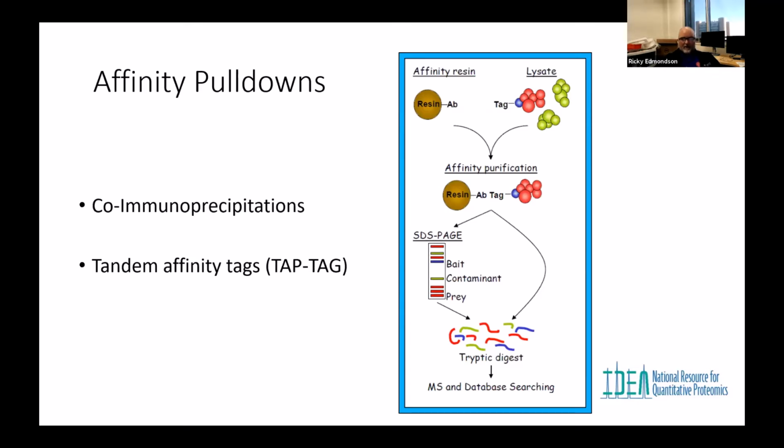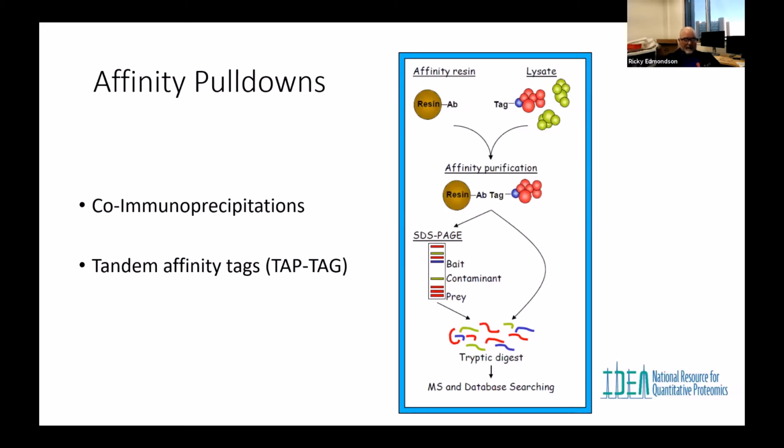These experiments don't work particularly well by mass spectrometry, and we do our fair share of them. A lot of people do them. The problem is that the specificity is just not there, and so you just end up getting a lot of proteins, and it's difficult to sort out what is a true interactor and what is just coming along for the ride.